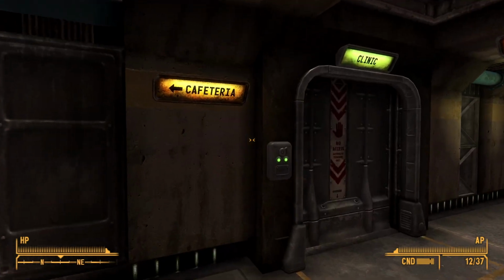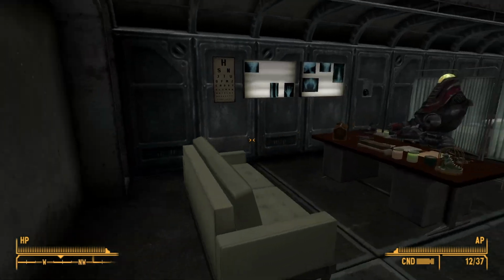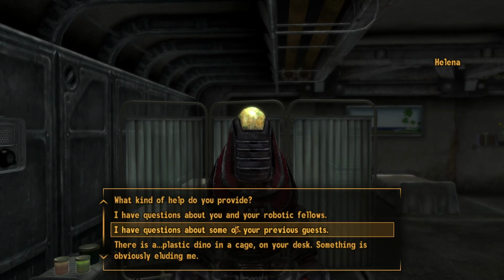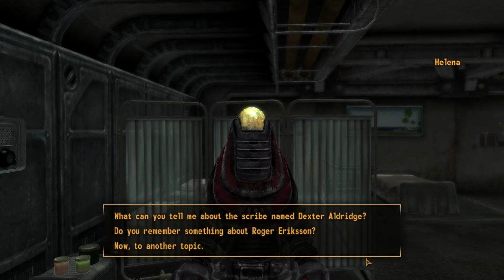Alright, so we got cafeteria, the clinic, maybe? Hello? How are you? Helena? Welcome. How may I help you? Got any holotapes? I have some questions about some of your previous guests. I will help you as much as I can, as long as you don't ask me to breach medical confidentiality. None of them had any problems, did they? What can you tell me about the scribe, Dexter Aldridge?